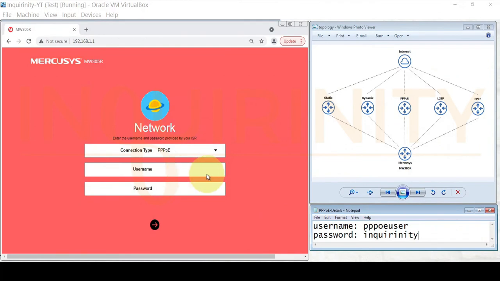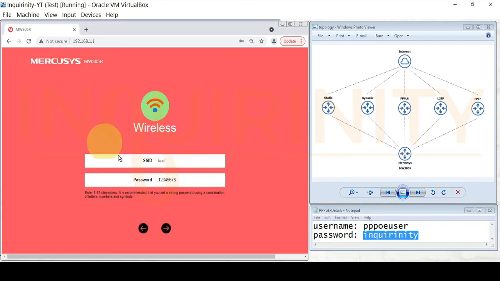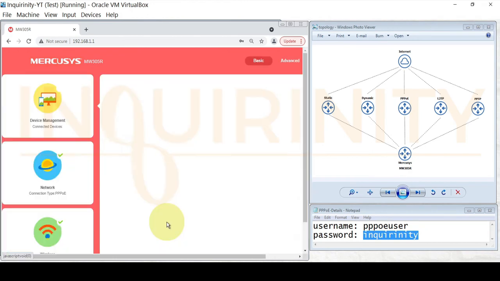Alright, let's key in our username and password, or better yet, let's just copy and paste from this notepad. So the username, paste the password, click next, accept whatever wireless settings, and click finish.